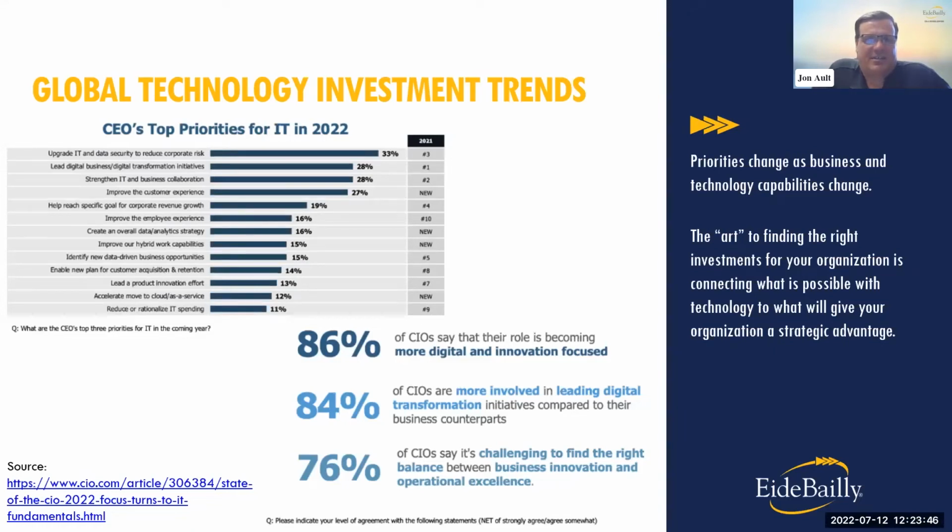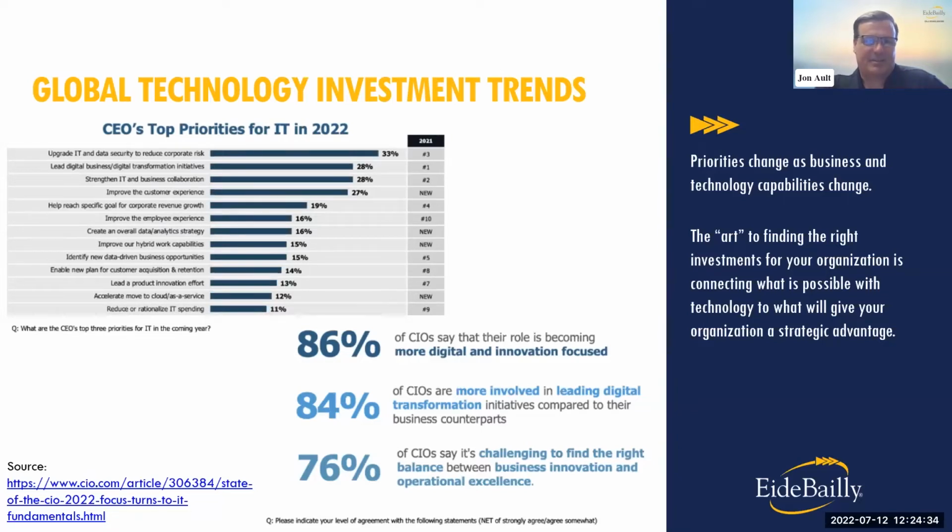Our second general trend relates to priorities and where IT dollars are going. So where does a CIO, Chief Information Officer, or a CEO, where do they see the technology investments going within the organization? These are more technical categories versus the macro trend of cloud versus on-premise. The art here, as it says on the side, is finding those investments that connect your organization's goals with what's possible technically. The things to think about here, though, are, again, not that you should necessarily just follow others. These are generally speaking indications of things that are happening in the marketplace that are relevant to client needs.